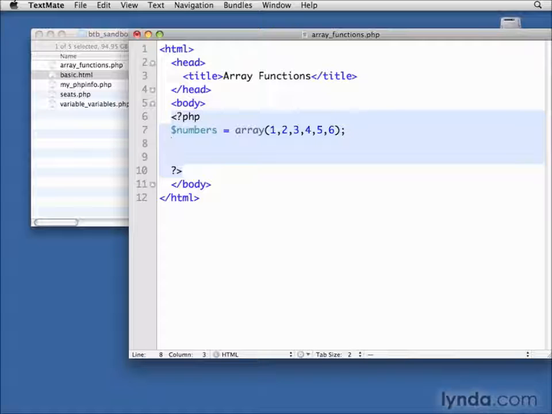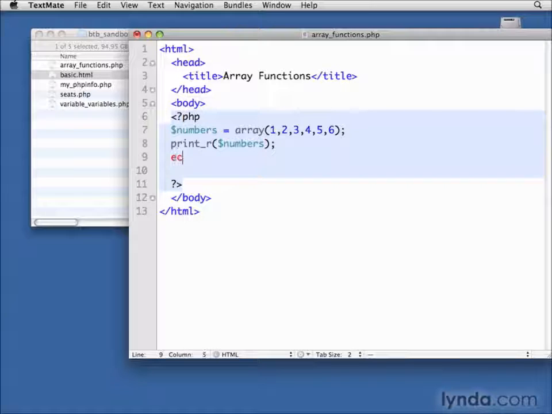Now we remember that instead of echoing back arrays, it's really useful if we can use print_r to be able to see them instead. And that just gives us some nice formatting for those. But then right after it, I'll do an echo of 2 br tags, just so that we can separate it from everything that's going to come after it.